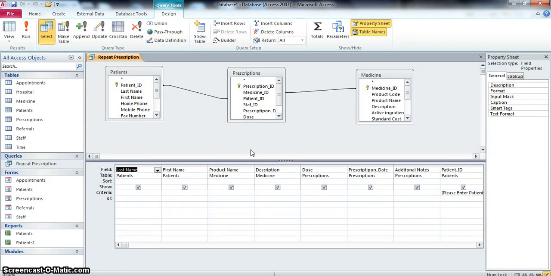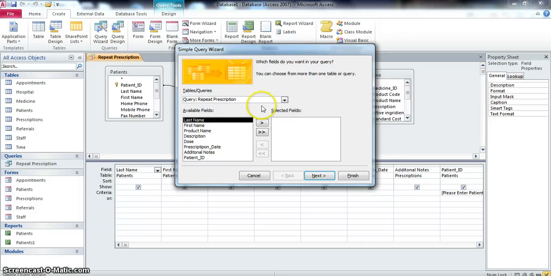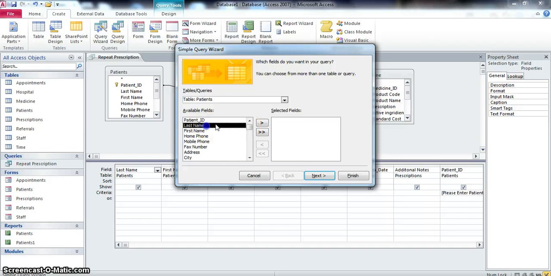This is what comes up. How did this come up? Now, what happens is I have selected different fields from different tables. What that means is, if you look back at the create query wizard here, I said this wizard will have patients. Is this repeat prescription? No, that's a query. Okay, let's say patients. This will have patient's ID, name and surname, but I am not bound into one table. This is where its power comes from. In databases, I can now throw in another table into it.